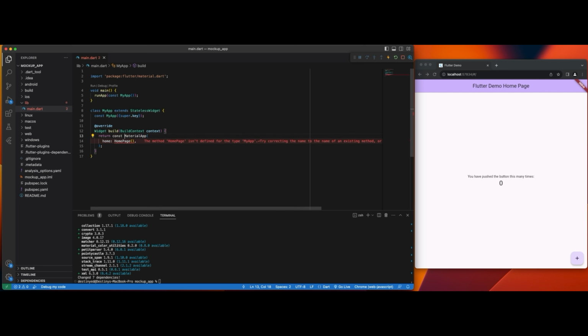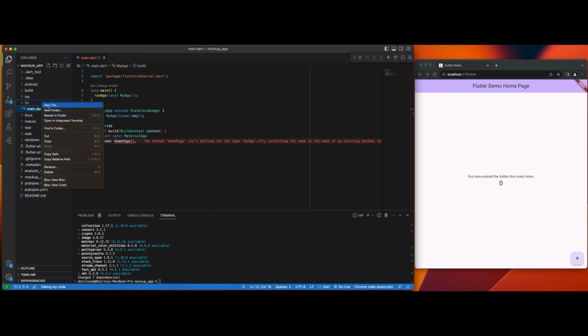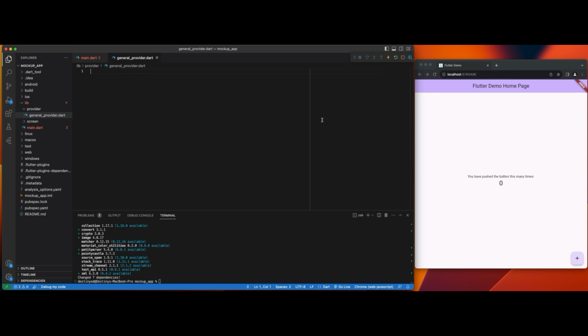The next thing I want to do is create directories, because I just want to structure our project the way it's going to look. I'll create the first directory and call it screen. This will hold all our screens. And remember, we are using provider, so we need to separate the logic from the UI. That means I'm going to have another directory called provider, and in provider I'm going to have a simple file called general provider. Inside here is where all my use cases will go; everything I want to do inside my provider is going to be inside here.